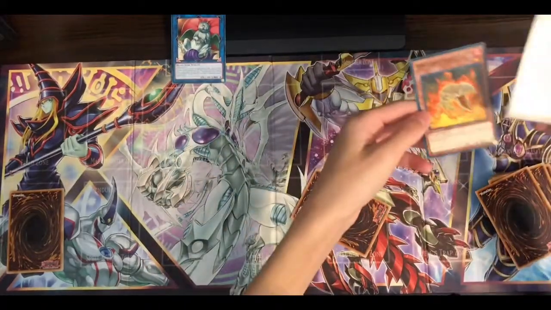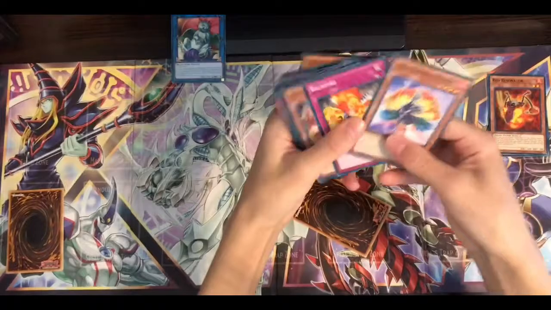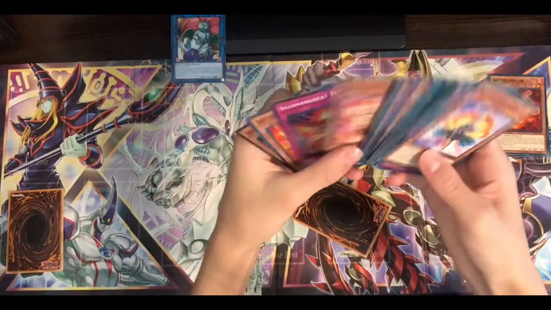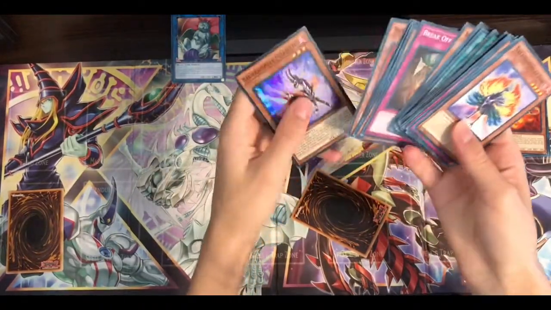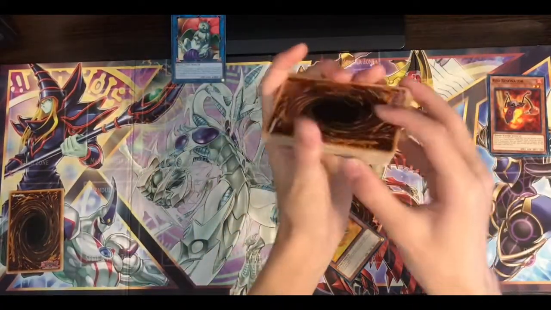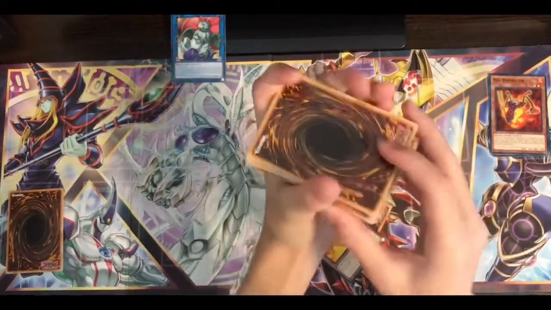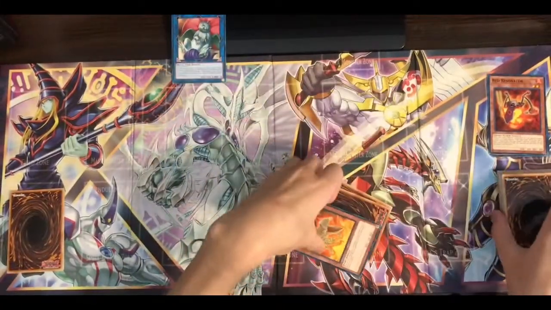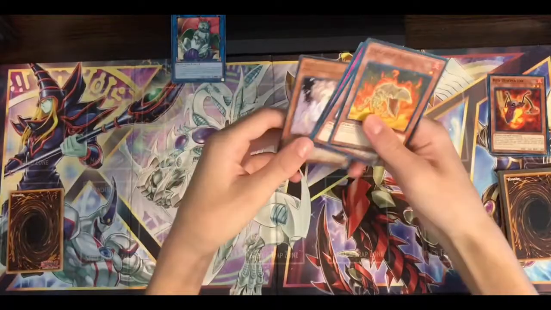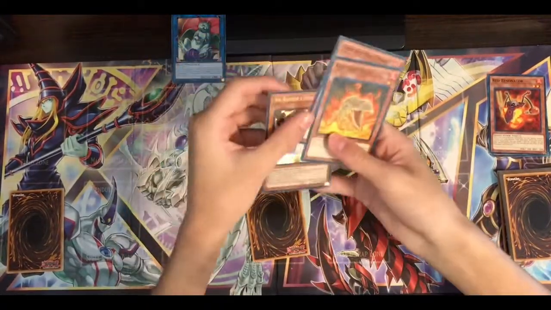Then just use Volcanic Shell in the graveyard. Pay 500 life points and add another Volcanic Shell, because you don't want to top deck it. Although my top deck would have been Gazelle, so now I regret doing that. Well, at least we get card advantage in the hand, and we can normal summon it next turn. Set your Goes and Match and pass.